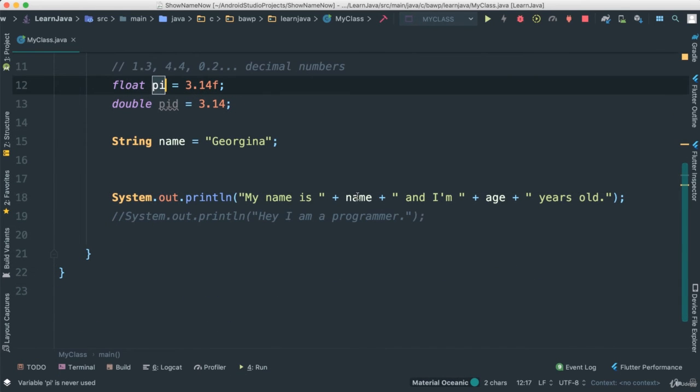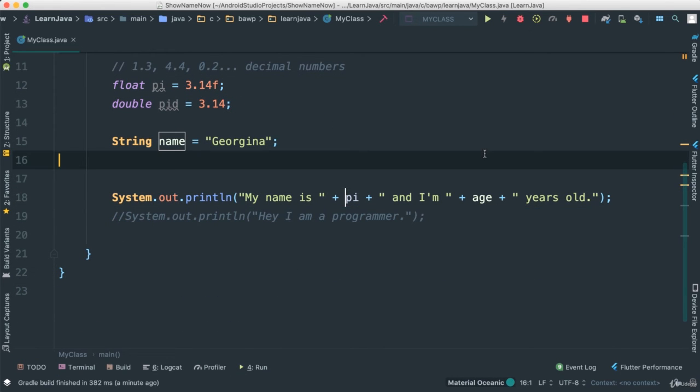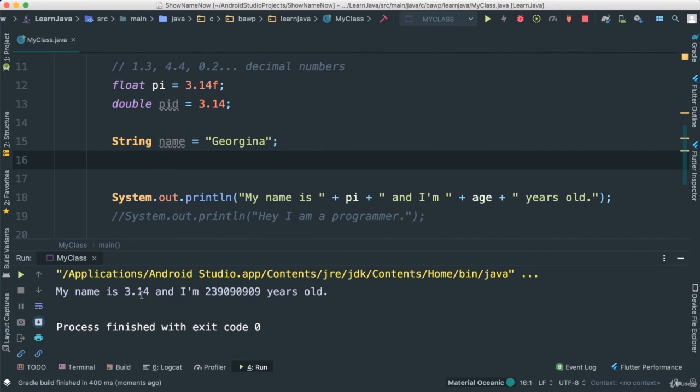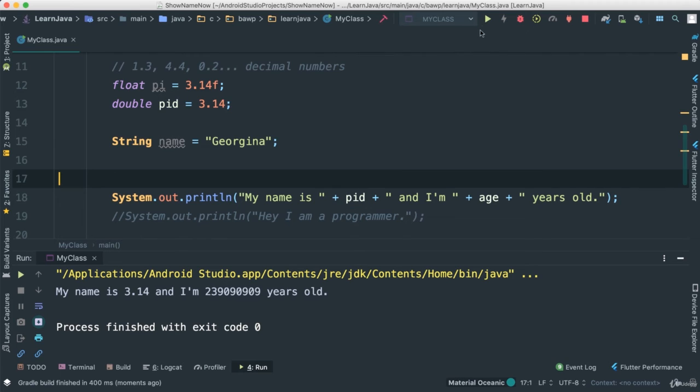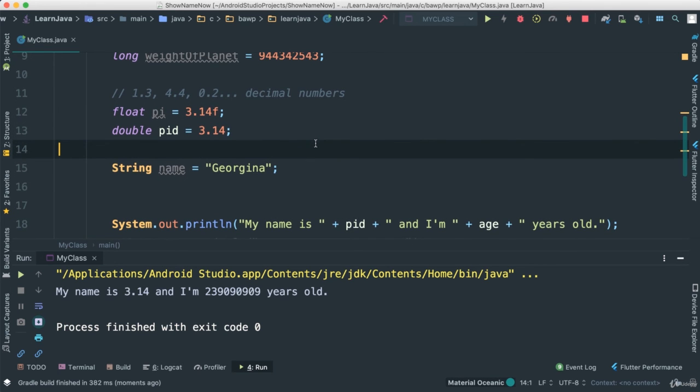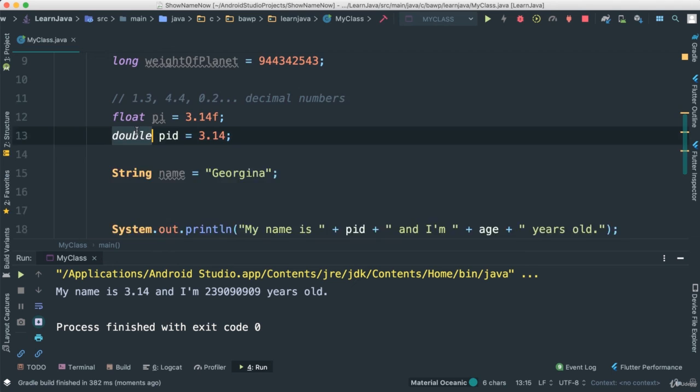Okay, so if I take this pi here and put it here, of course, as you very well know, if you run this, we should see 3.14. Same thing with piD. Let's put a D there and run again. We should see 3.14 again. So you see the distinction here is literally meaningless, because however we look at it, the number is the same. But the compiler will know that this is a float and this is a double, because it will read it and know exactly what we're talking about, since we say 3.14 with an F for float. Okay, very good. That is the distinction between a float, a double, and of course the long.